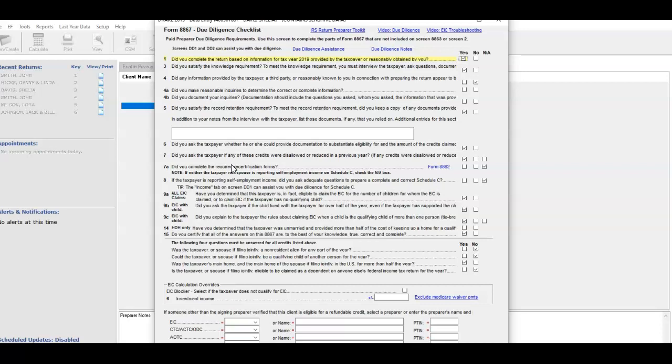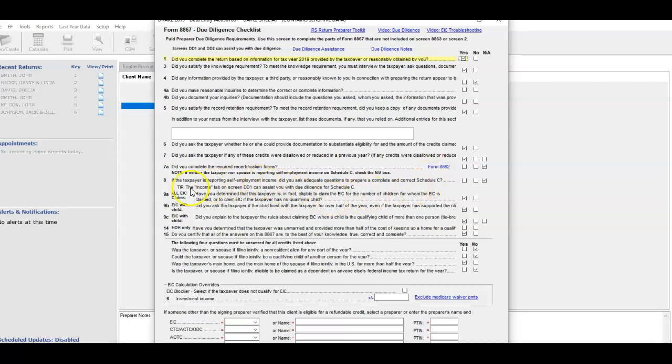And this here basically says that you asked the client in any previous year, were you audited or did you receive a letter asking for additional information concerning a tax return and you failed to be able to furnish the information they needed? And if they say yes to that, then you will automatically go here and generate an 8862, because that's going to be a requirement inside the file. For people who get audited who don't prove their case with the additional information they need to send to the IRS, then an 8862 is a form they have to fill out until otherwise told to by the IRS.